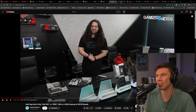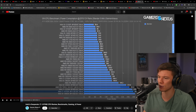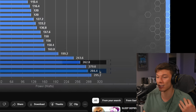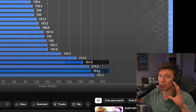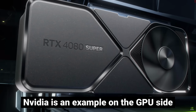We've seen that these numbers have changed a little bit because of all the Intel controversy with power. But at the time that it was released, the 14700K was sucking back like 280 watts on these systems. Nowadays it should be around 125 watts or so, but that makes it even slower, which is kind of wild. A company that is being complacent isn't really a company that is being competitive on prices. To me, those don't link up too much.